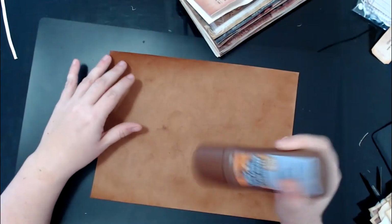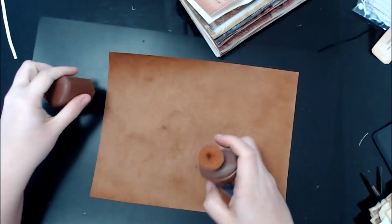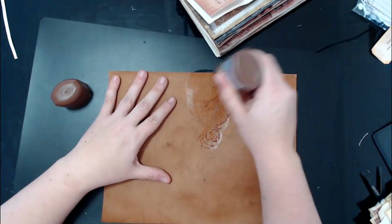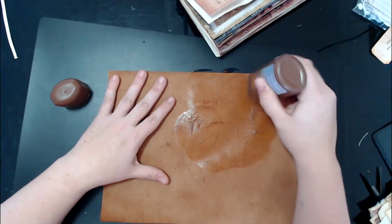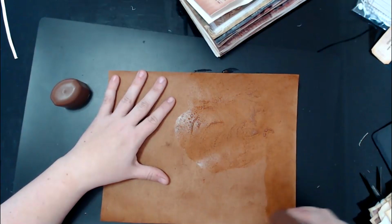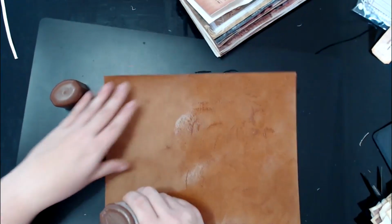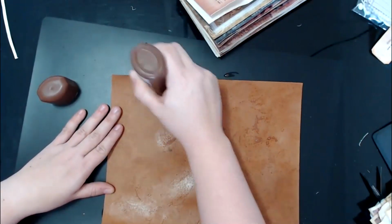Now I have tried the non-liquid version, and I'll go grab that at the end. It has more of a waxy feel to it, and I'm thinking I might use that as the very last coat. But I did not like it on the paper first. It just took way too much time to get the color that I wanted. And I did use that one on a manila envelope, so I haven't actually tried it on the craft paper. It might be a little bit different on the craft paper, but on the manila envelope, didn't really like it.